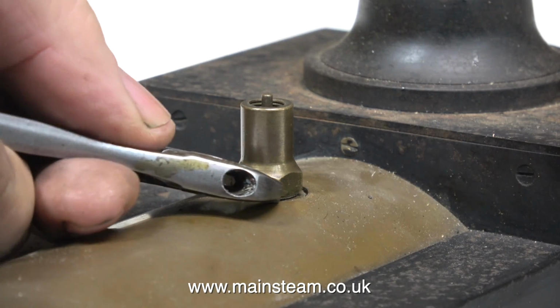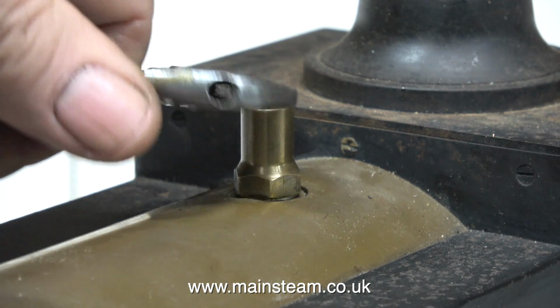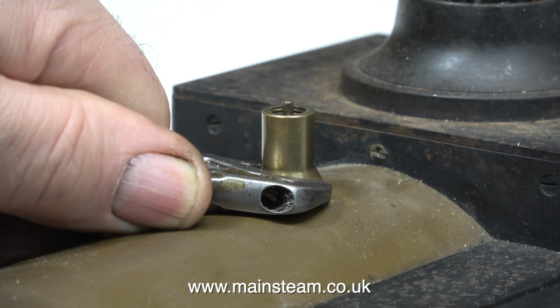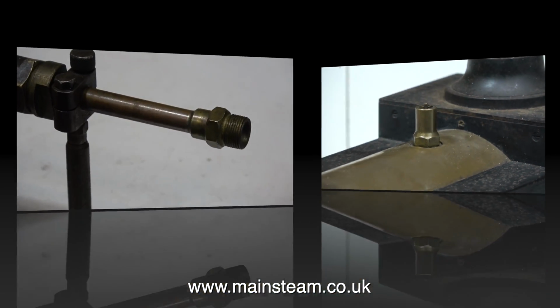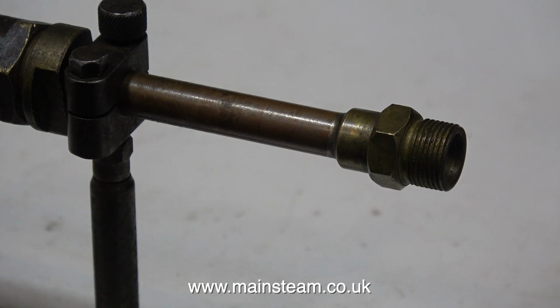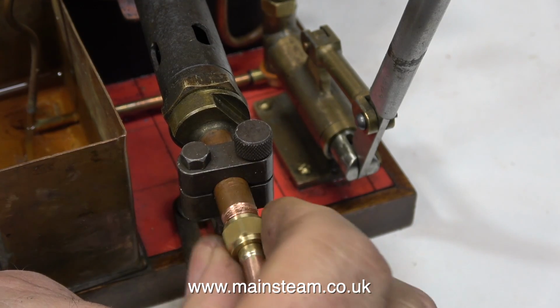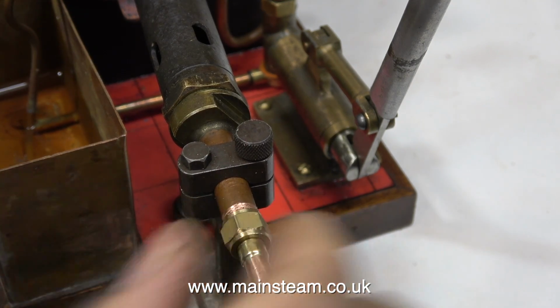The boiler passed the test with flying colours, so it's time to refit the safety valve in readiness for a steam test. But before the steam test, I need to look at the heating system, and this is a little bit on the crude side. It's a Sievert gas burner, and it's not in very good condition. It's very old and quite corroded inside.